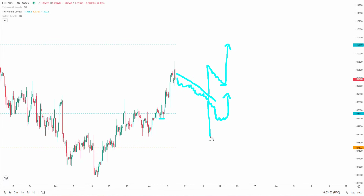And the third option, of course, is if we get a hotter than expected print and we see euro dollar sell off versus the US dollar. If we do that, we breach the 1.0767 and we take out these lows, that's going to be a place I'd be looking to fade that next week for 1 or 2 days up. So again, you've got the 3 different outcomes of CPI. This is a plan. This is what I'm looking for. How it materializes remains to be seen, but I'm planning to be reactive, depending on how that news event comes out next week. Again, I can only buy this or do nothing. I cannot sell this market next week.